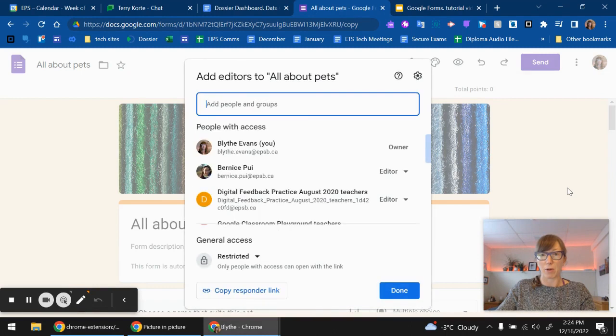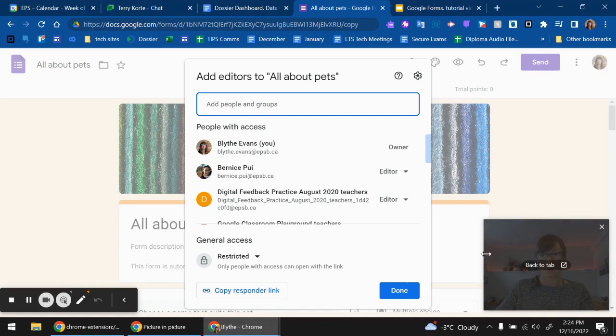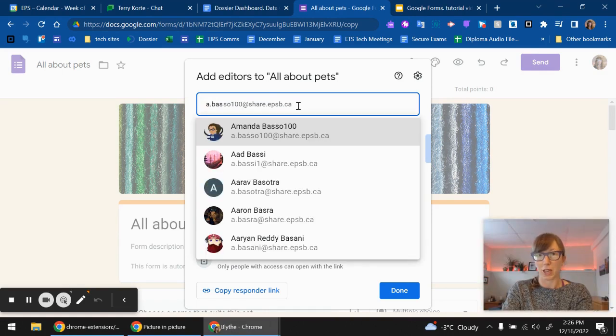By adding a collaborator, I'm adding students as a full editor. That means they can edit and revise all of the questions, the settings, and the features of the form, as well as view all of the responses. This is important for data privacy, so ensure that you want your collaborators to also see how others respond to the form. I'm going to add a student account to our form as a collaborator so we can see what that looks like as we go through the rest of the tips.